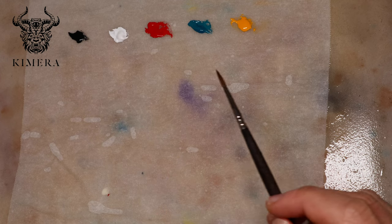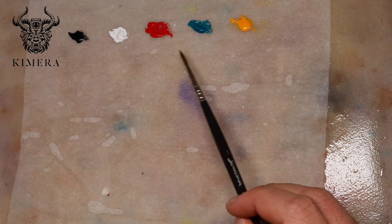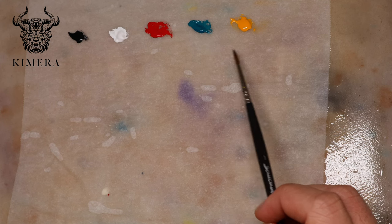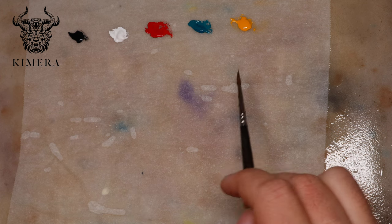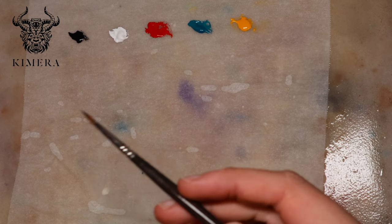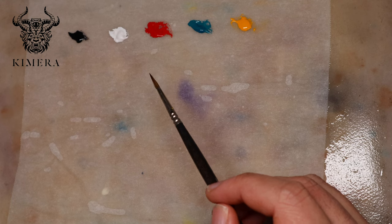So as you can see, I changed the palette. This time I have always black and white. I have a red, a turquoise, and a warm yellow, all by Kimera Kolors, by the way. So these are really pure pigmented, single pigment paints, and this is very useful for this exercise. So this warm palette is very different to the other one. So let's start as we said with the skin tone, like before.